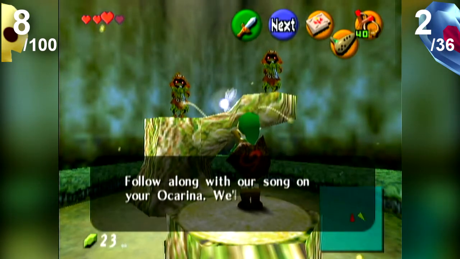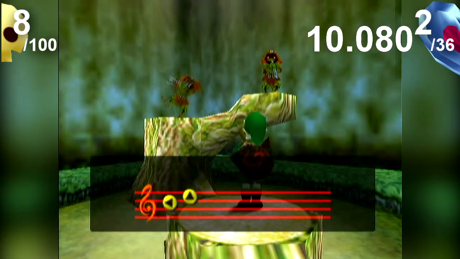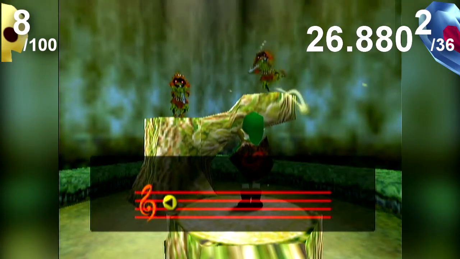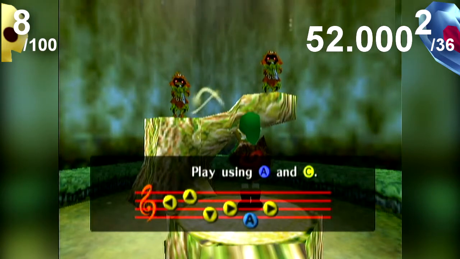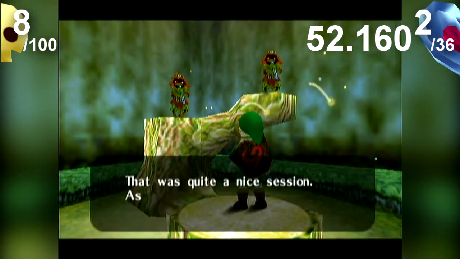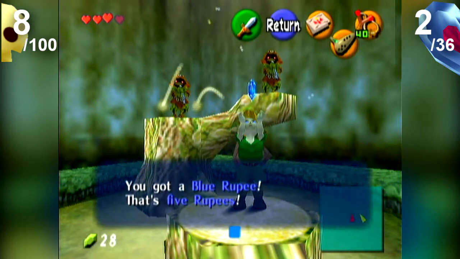Follow along with our song on your ocarina. This one is a bit harder. That was quite a nice session. As a token of our friendship, please take this. And it gives you a blue rupee.